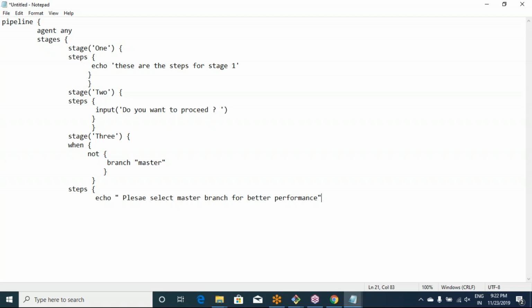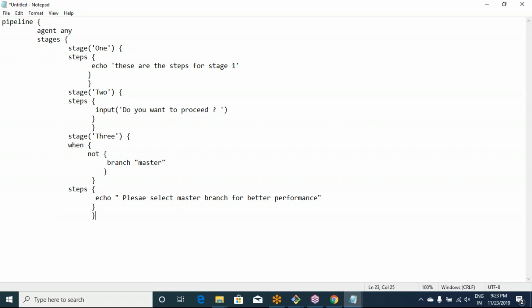Okay, in the same way you can write other code related to step 5, step 6. And this is for the curly braces. We have one curly bracket for our step to be closed, and other curly braces for the stage.